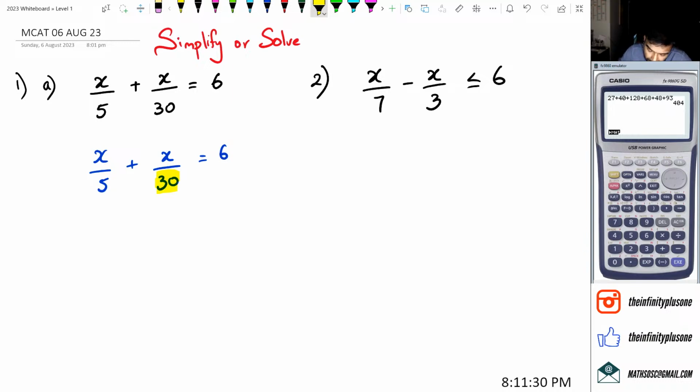Once I have a look at the 30, on the other side of the fraction I've got a 5. Now I've got to change that 5 into a 30. If I want to change it into a 30, what do I got to do? I've got to multiply. So I'm going to multiply that 5 by 6. But here's the thing. Anytime you do something to a fraction, especially multiplying a number on the top or bottom, you've got to repeat it at the top as well, so that you keep the fraction the same as it is.